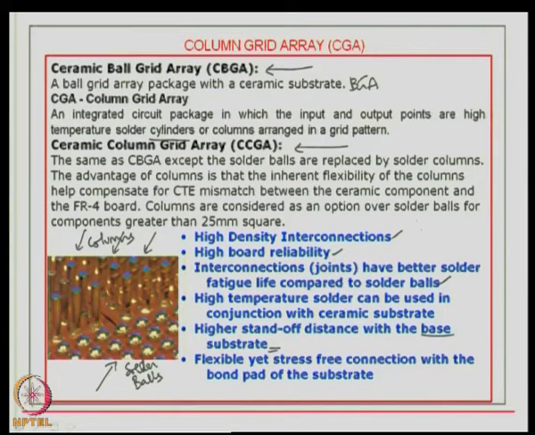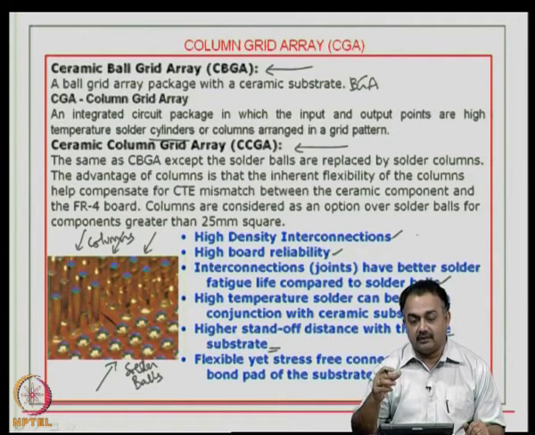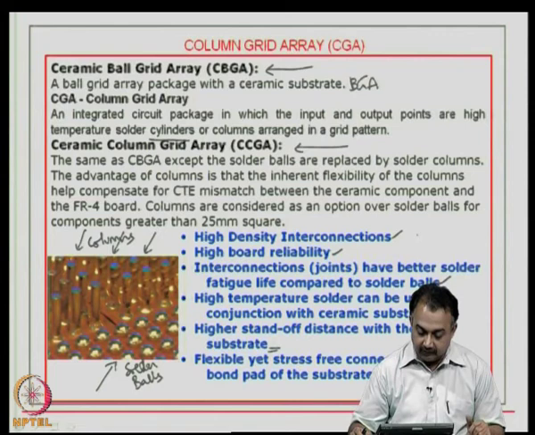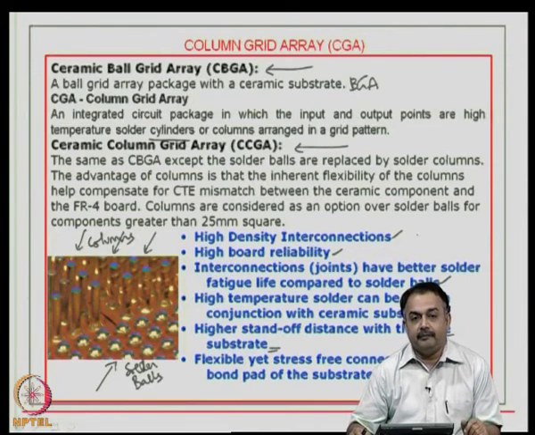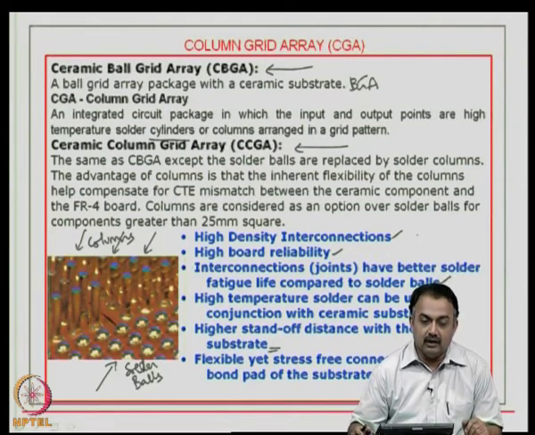If you can imagine that there is a substrate and a BGA solder ball, there is a very small gap between the die and the printed wiring board substrate. But in the case of a column grid array, you can expect a large gap between the silicon die and the ceramic substrate that you are using. It could be a printed wiring board or it could be a ceramic substrate in terms of a wiring similar to a PWB. Therefore, this high standoff distance could be an excellent factor in thermal management, because that can take care of the heat dissipating to the environment through the solder columns.